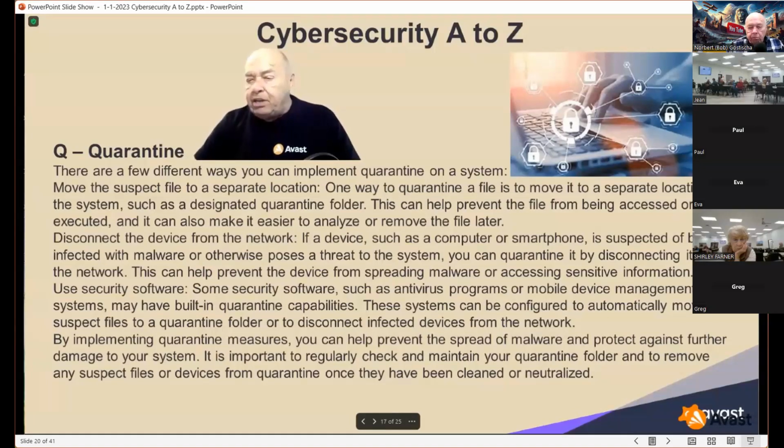These systems can be configured to automatically move suspect files to a quarantine folder or to disconnect infected devices from the network. By implementing quarantine measures, you can help prevent the spread of malware and protect against further damage to your system. It is important to regularly check and maintain your quarantine folder and to remove any suspect files or devices from quarantine once they have been cleaned or neutralized.